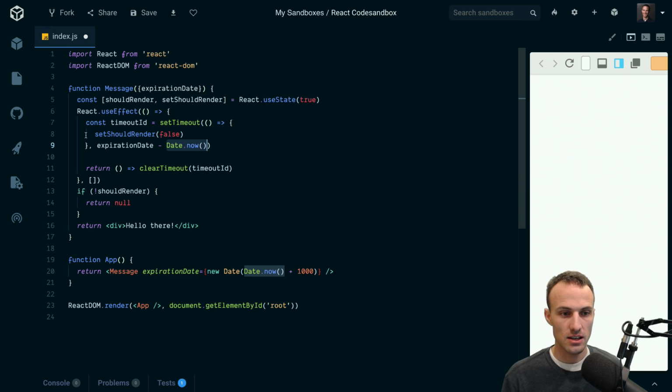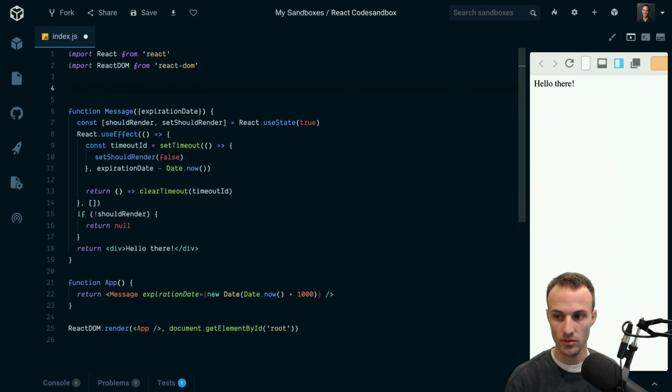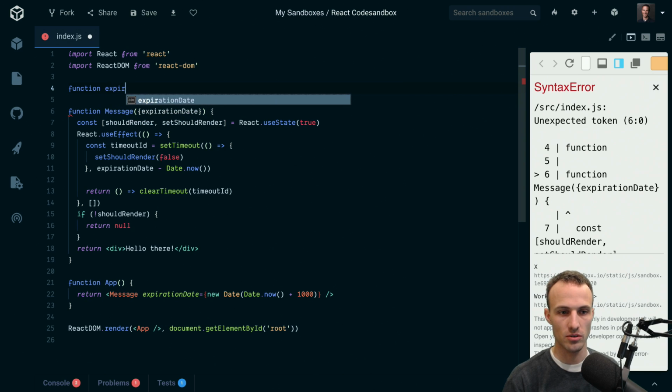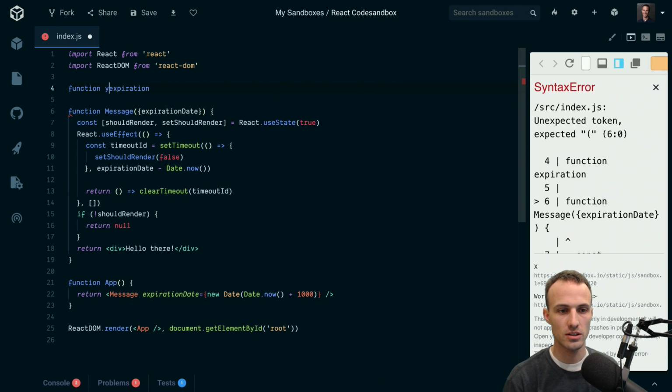So yeah, let's see. There was one other thing I wanted to do about this, and I wanted to make a custom hook for this because I feel like that's probably a pretty useful thing. So I'm going to make a function called useExpiration, and it'll just take the expiration date.